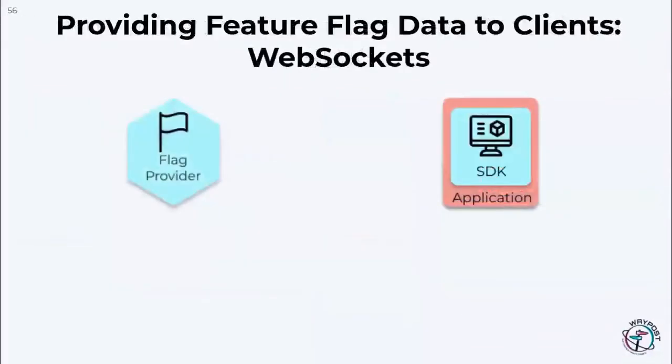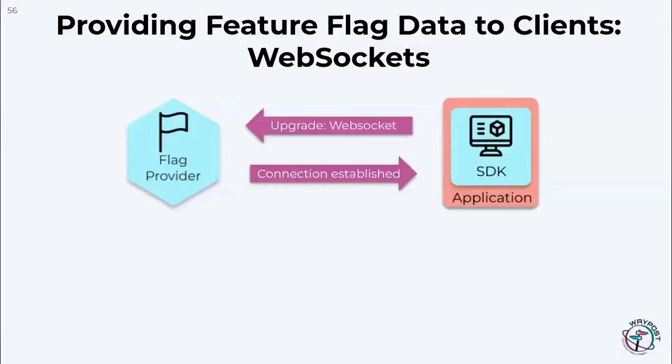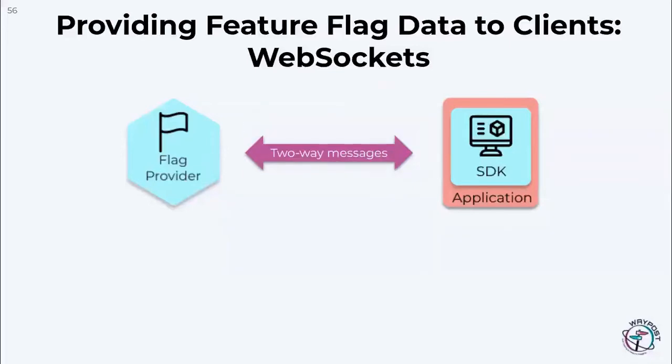WebSocket is a communication protocol that allows bidirectional communication through a single TCP connection. Here's a simplified three-phase version of how the WebSocket protocol would work if we were to use it. During the first phase, an initial GET request with some special headers is sent from the client to the server. This allows the server to establish a connection using the WebSocket protocol. The second phase is when the client and server communicate with each other. Messages can be sent back and forth using the WebSocket connection. The connection is closed during the final phase when either the client or server calls a close connection method.